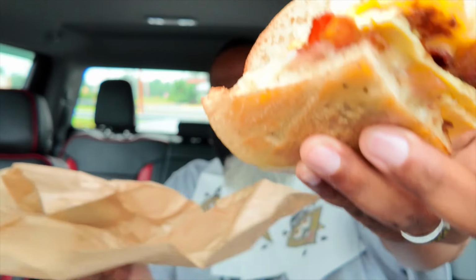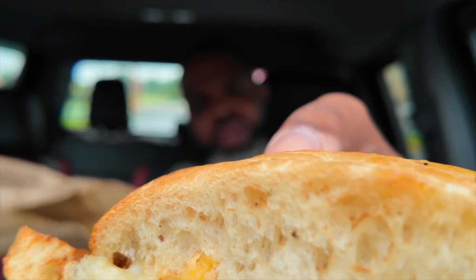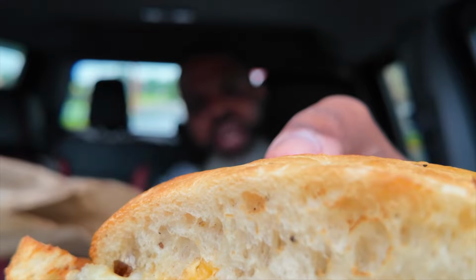Damn. All right, looks like the same thing on ciabatta bread, but this one actually looks better visually, and you got a good smell about you too, so you fresh ciabatta bread, huh? All right, fam, how we feel about the ciabatta bread joint? Again, ciabatta bread with the folded egg, bacon, and cheese. I mean, how bad can it be?